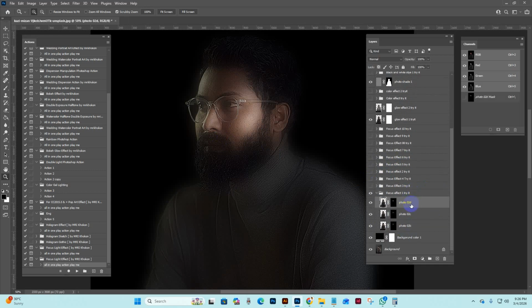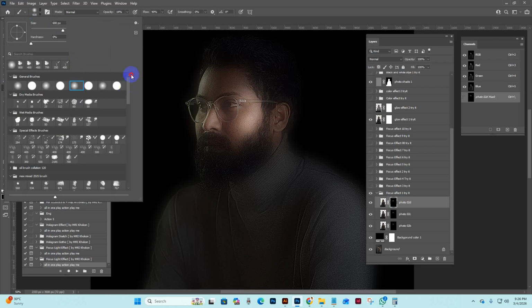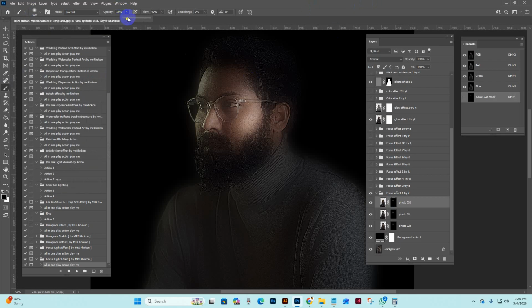You can select any of them and select the black marks point, and the brush tool, any sub brush, general selection. Make sure your brush opacity is 20 or less, 10% or 20%. And now you can brush the area.